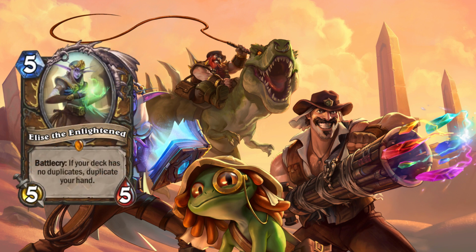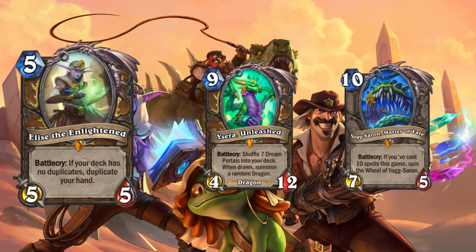Elise the Enlightened saw relatively little play in Saviors of Uldum and the following expansions, but did see a little bit of a renaissance much later on in its standard run, with Reno Druid becoming somewhat of a popular archetype later in the Madness at the Darkmoon Fair meta. Elise the Enlightened found a place in that deck, mainly to duplicate key power cards like Ysera Unleashed and Yogg-Saron, Master of Fate. The card wasn't insanely good, but it did see some experimentation and inclusion in a few reasonable decks over the course of its standard run.